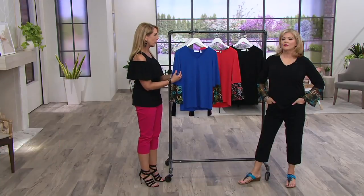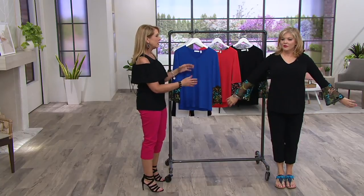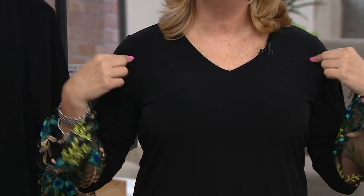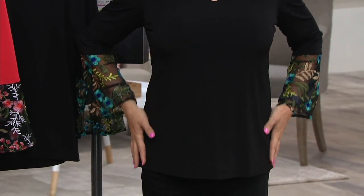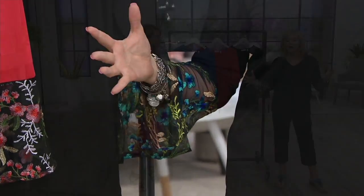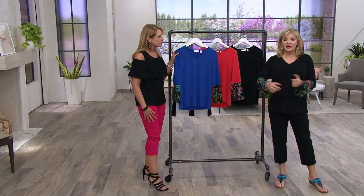You have a very basic, tried-and-true silhouette. That beautiful V-neck — gorgeous solid colors — and then just a little bit of sleeve detail at the end. There's no pulling across the bust. This is what we call semi-fitted: fits in the shoulders, not too tight but still fits in the bust, then just follows the lines of the body, not too tight. The action is in the sleeves, and it's not overwhelming, trust me — I've been looking for things to wear.